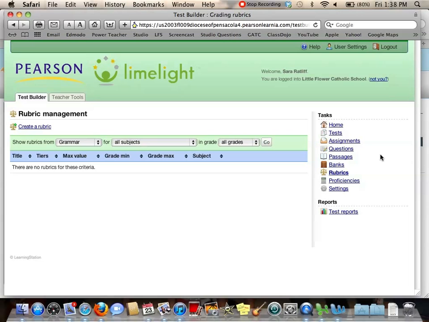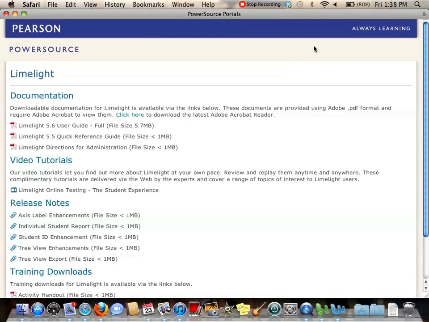Well, if you look at your task, and then I did give everyone a quick reference guide, and I'll show you if you want. This is obviously not everything. If you go to help, at the top of the page, there is a 151-page manual as well. That would be the user guide, and then there's one for, it says directions for administration. That's when you are actually administering the test. Okay.